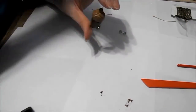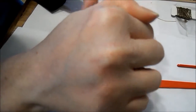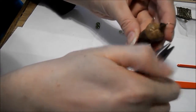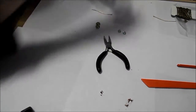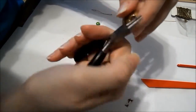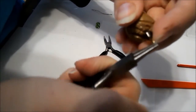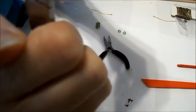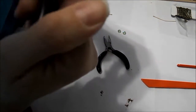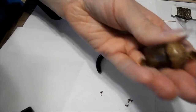So now with our pliers, you're going to take your flat nose pliers and hold it right at the end here, and you're just going to bend it over like so. And you're going to take your round nose pliers and you're just going to twirl it up like this. And then, depending on what kind of loop size you want, you're just going to hone it in like that. So there you have your loop.